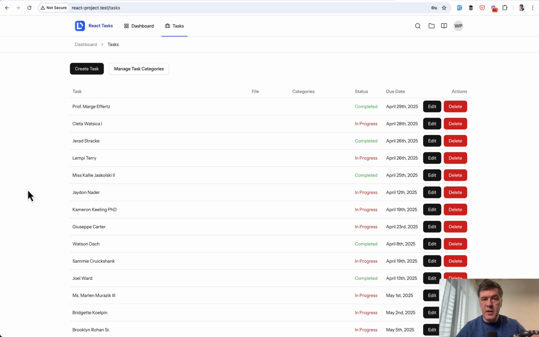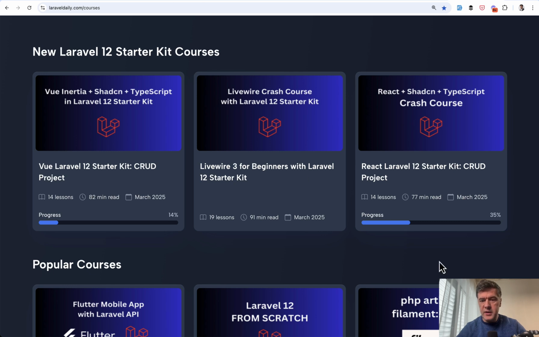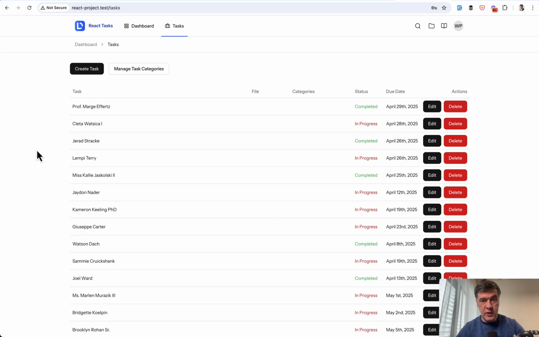And I will show you the example based on React Starter Kit with Laravel 12. This is the project that we created during the course on Laravel Daily. This one, React Starter Kit with CRUD. And I will show you this project without WayFinder with Ziggy for routing. And then I will install WayFinder and show what it does instead. Also, side note, we tried WayFinder with React. We haven't tried with Vue. I assume it should work with Vue as well, but we haven't tried.